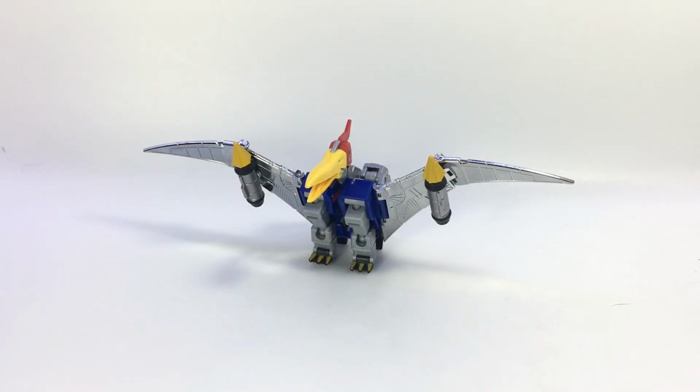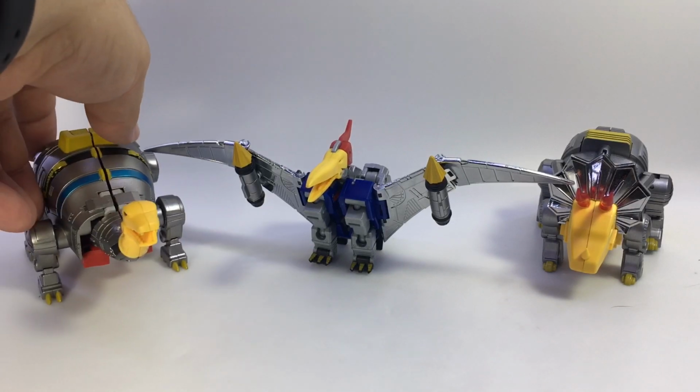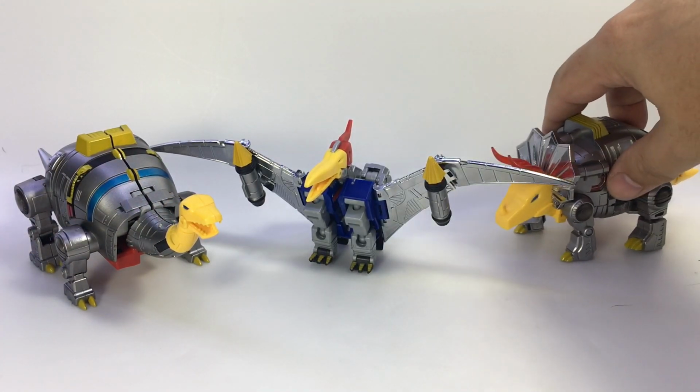Here is the video review for DX9's War In Pocket SKYER, S-K-Y-E-R. I guess you could pronounce it SKYER if you wanted to. He is the third of their War In Pocket Dinobots. As you can remember, we reviewed Slag and Sludge before, so there's the three of them together, just to get an idea of how they look.